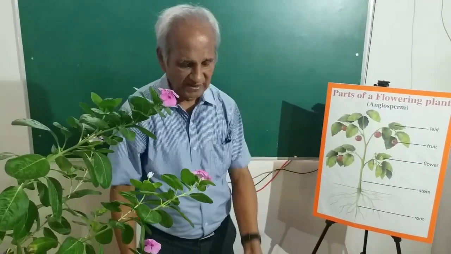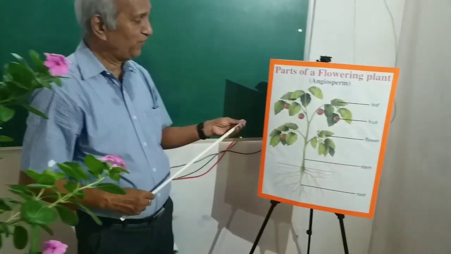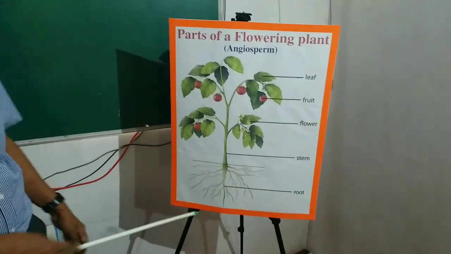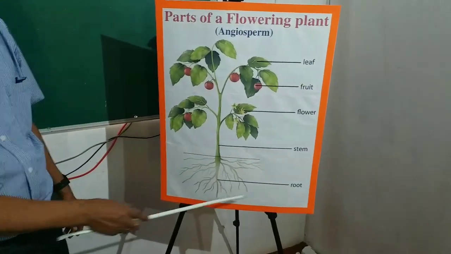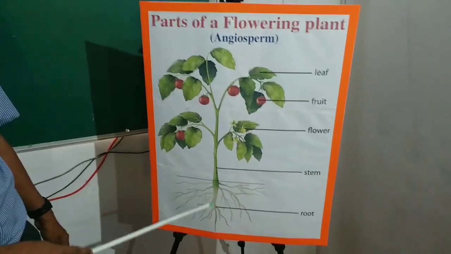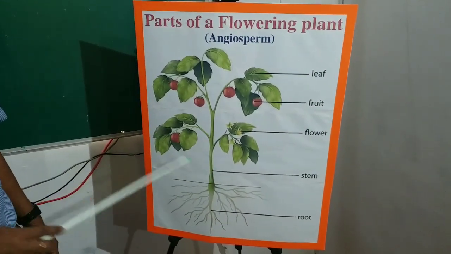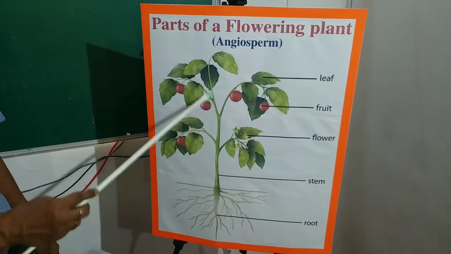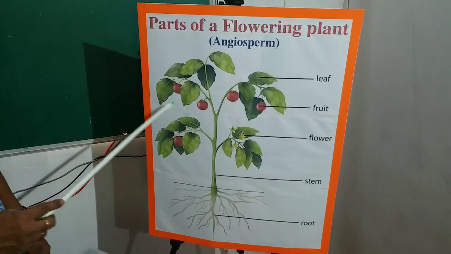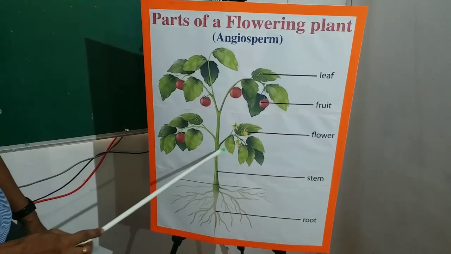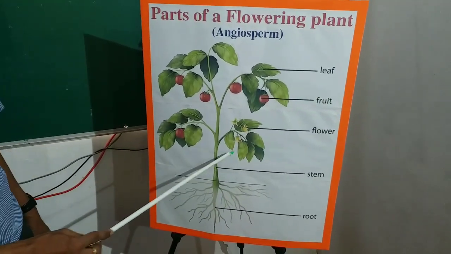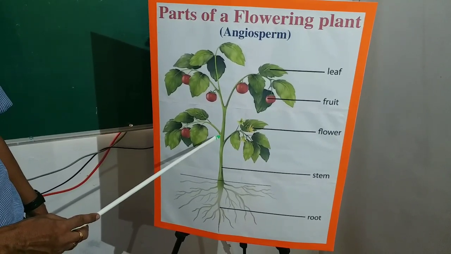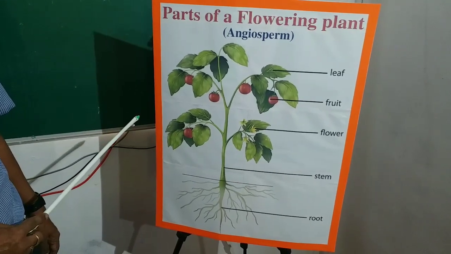Let us see the different parts on this figure. It's very simple. It's a tomato plant. You have the root system here. Then you have the shoot system. This is the main stem. The main stem has branches here. The leaves which were here earlier have fallen off. You don't see a leaf here. You see only the nodal portion. This is another node. The leaf has fallen off.